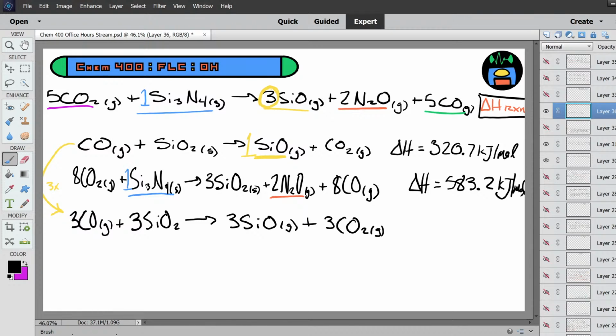You can focus on either the products or reactant side. Reality is, you need everything to line up perfectly. So you need to have everything in your goal reaction be perfect. It needs to line up no matter what. So you can start on the reactant side, you can start on the product side. Either way, it all has to work out the same.